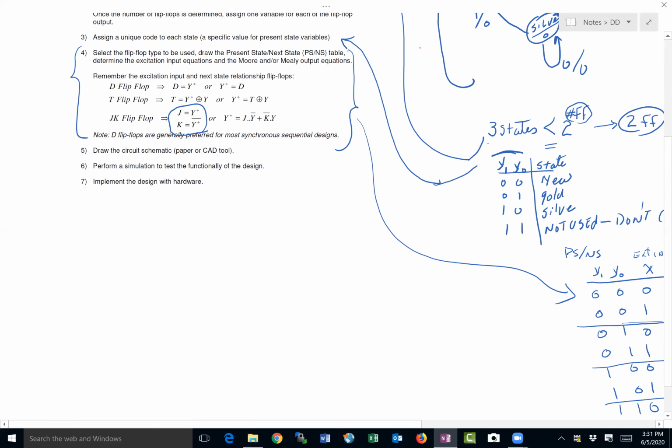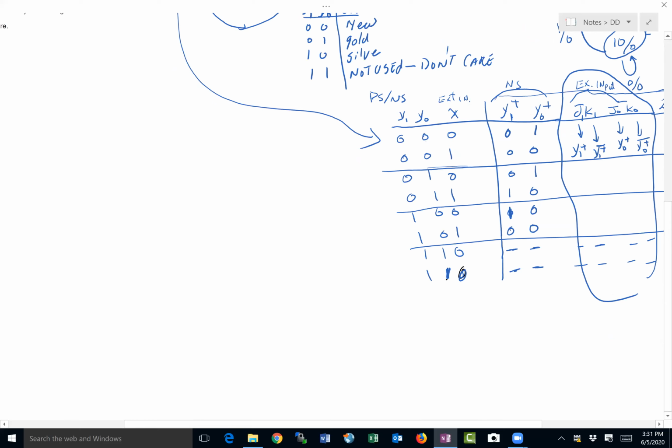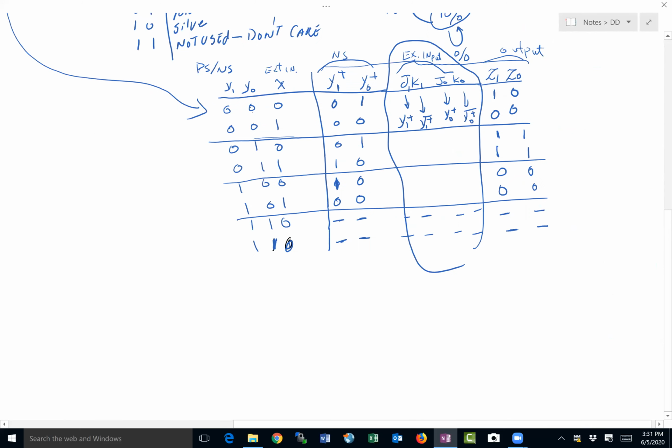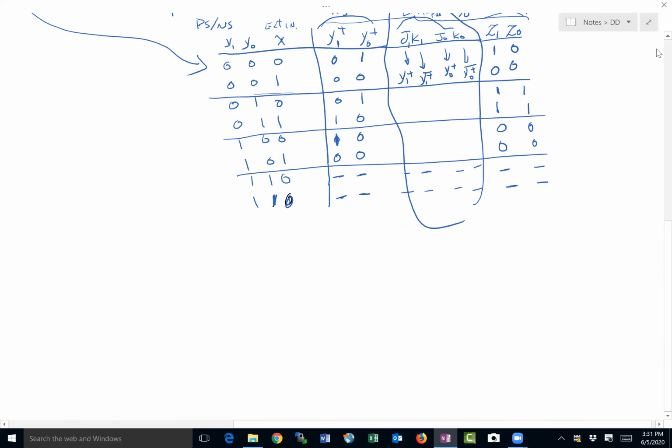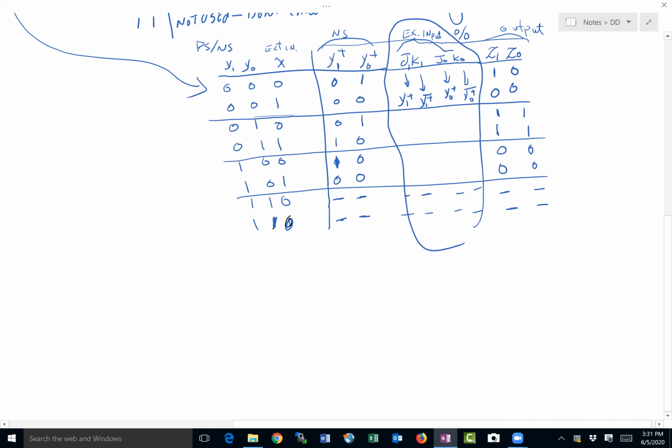In order for me to get a schematic, I have to have an equation for J1, K1, J0, K0, Z1, and Z0. Instead of doing the schematic for each one of the items, I'm going to do one for Y1. So we're going to do a bunch of K-maps.